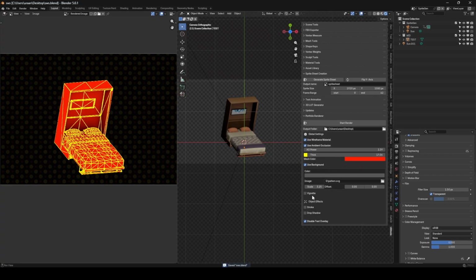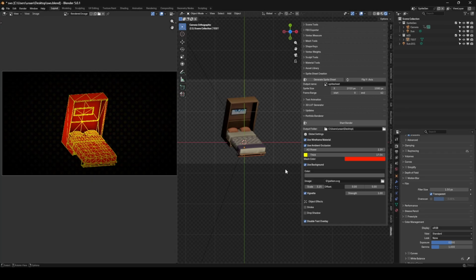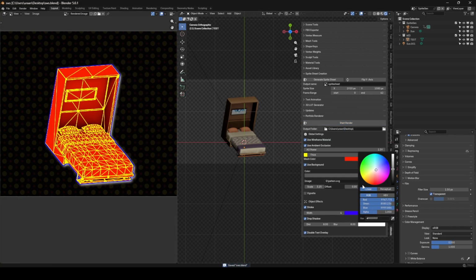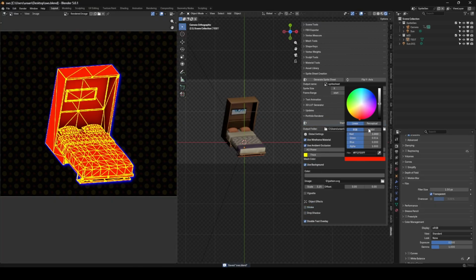You can add a vignette to add a bit more emphasis, and you can add some extra stuff to the object as well, like a stroke. Let's use a blue one for now. Like so. But let's get rid of these effects since they're pretty strong.